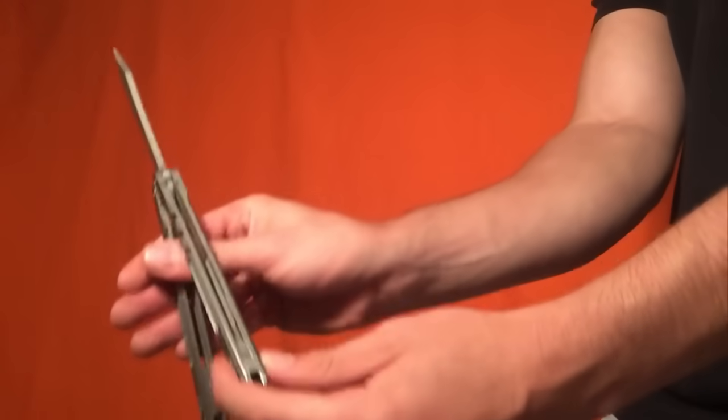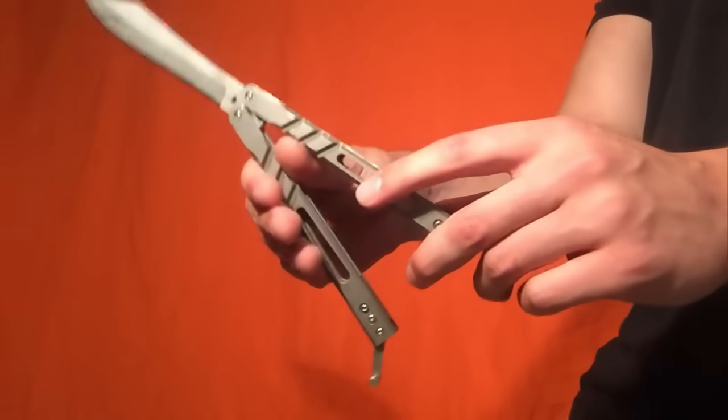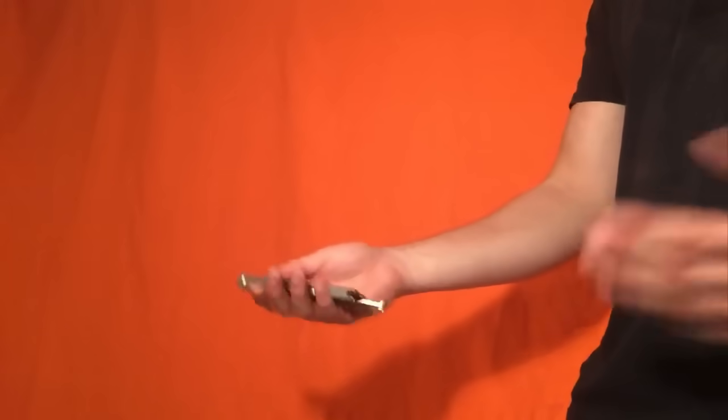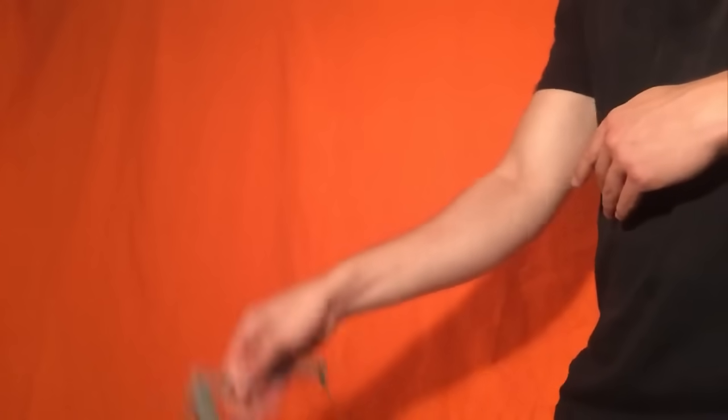Right about at the knuckle, right there. Higher up is better for the most part — you don't want to be way too high, but you definitely don't want it to be too low, because that's no good. Once you've got that figured out, you should just practice this over and over. You've got the bite handle, you release, and you pull towards yourself. Release, and pull towards yourself.